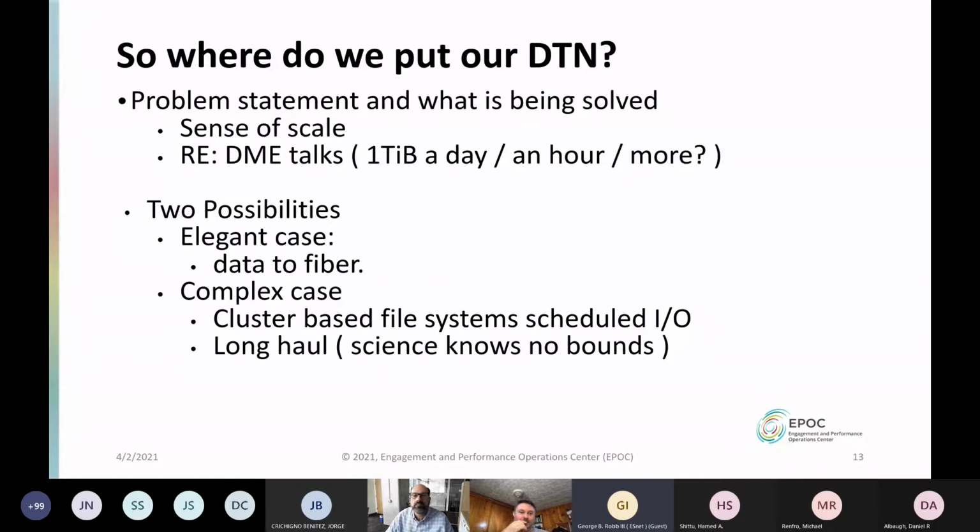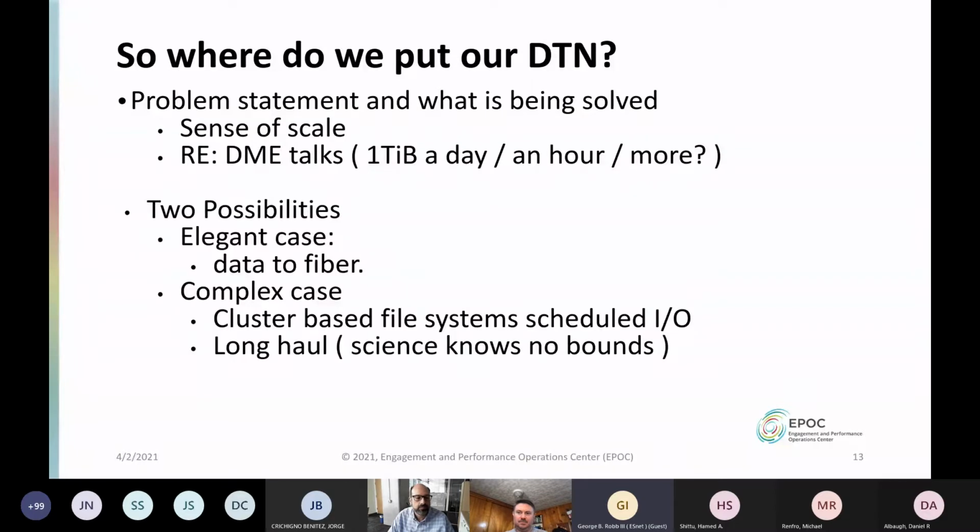Don't work solo. Work with your community. Work with your local network engineering. Work with your regional. Go larger. I noticed in the chat there was a discussion about BGP. Work with your community. Engage with EPOC. We'll help and try and get as much as we can to talk. Putting on my ESnet hat, we can try and decide or assist with your regionals and see where the pathing goes.